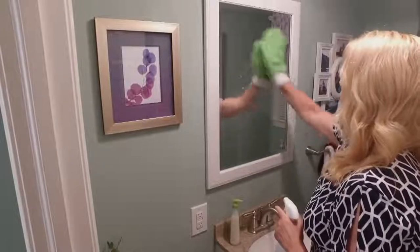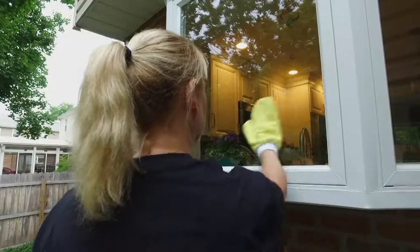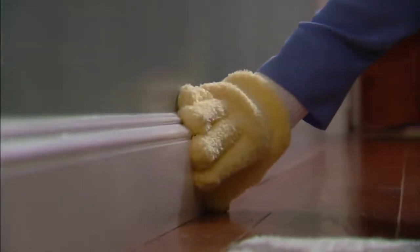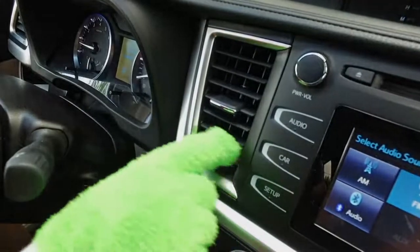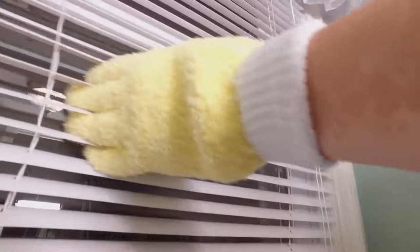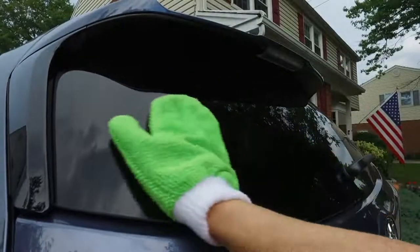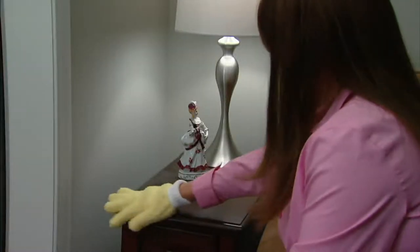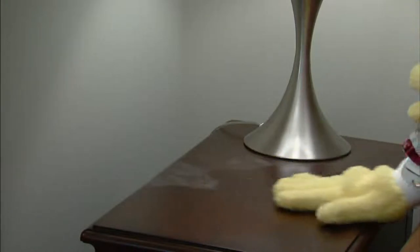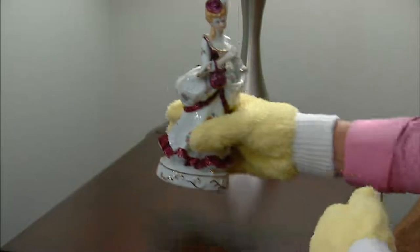This one is customer top-rated. This solution is called a four-piece microfiber dusting gloves and glass cleaning mitts set. You're getting two dusting gloves and two glass cleaning mitts. We're going to talk to you about why they're different. One of the best tools you will ever have are your hands, and you get to maximize the tools we were born with to clean up around the house. You don't want to do it with your bare hands, but you want to do it with microfiber. V34849 allows us to do just that.